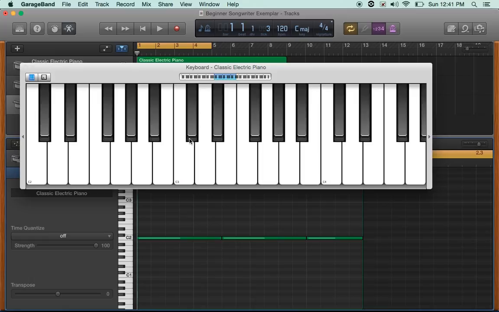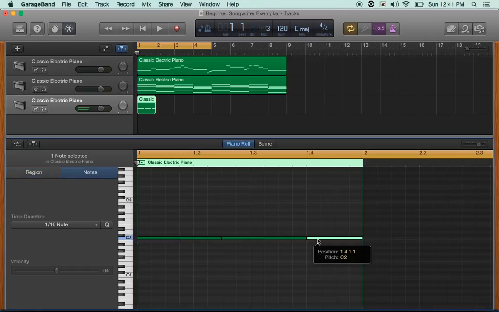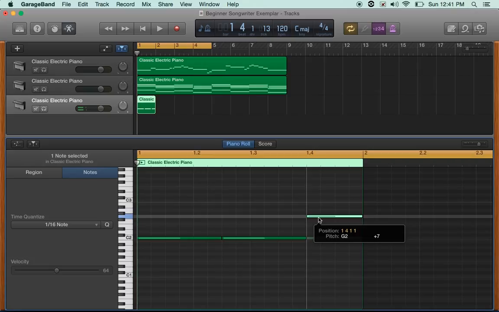So in this case, a good way to find that 5 note is to count up from a root note. 1, 2, 3, 4, 5, 6, 7 little steps. Or you can count down 5. 1, 2, 3, 4, 5. So up 7 or down 5. In this one here, it asks us to go up. So 1, 2, 3, 4, 5, 6, 7. You can see it says plus 7 there as well, which makes it easy to find.